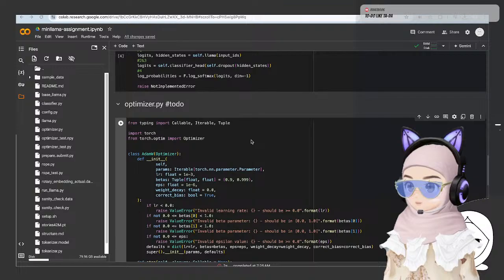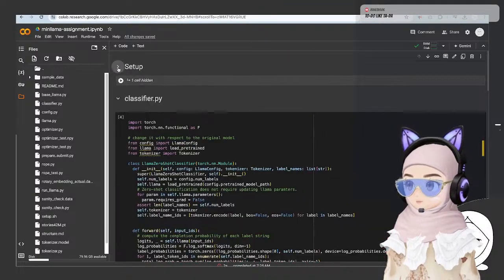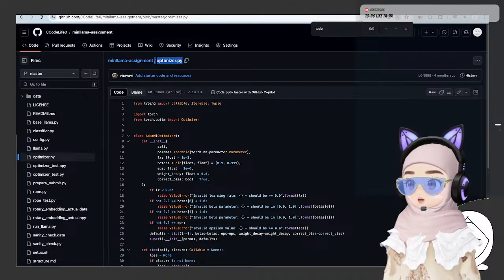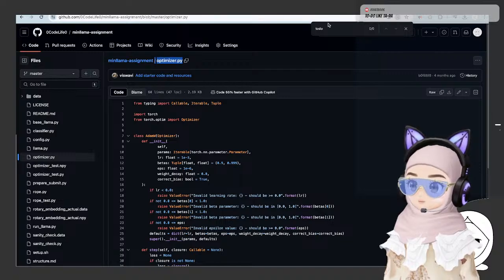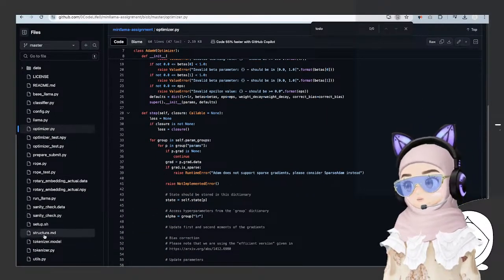But yeah, I don't know if anything will work, but we tried. We have the setup, we have the classifier.py, and then the to-do one is the optimizer. Next, something tells me I'm gonna have each one be one stream because my brain is not cut out for this.